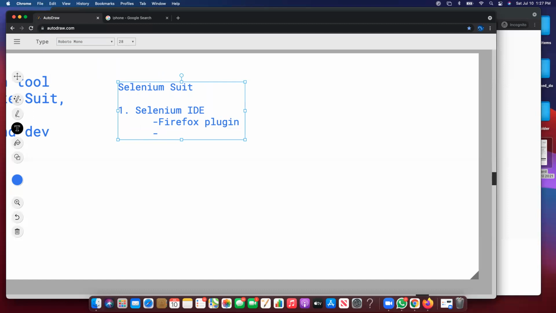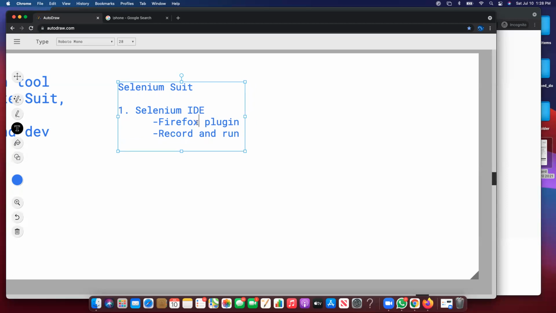So it's a Firefox plugin, right? And it can record, which is the major feature: record and run, right? So that means it's a tool that simply records your action. You do something on a website, it will record it, and later you can actually run and repeat the same thing. The machine will do the repeat for you after the record, right? And that's why Selenium IDE is super easy to use, right?